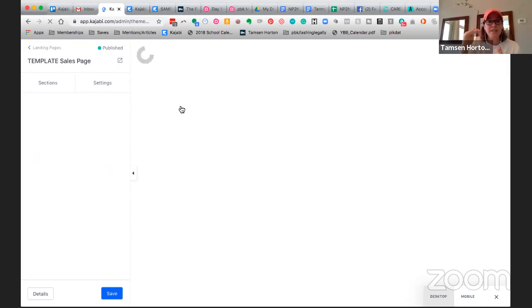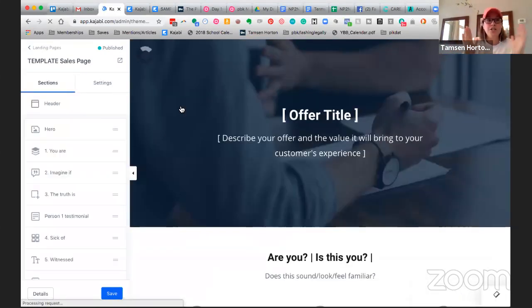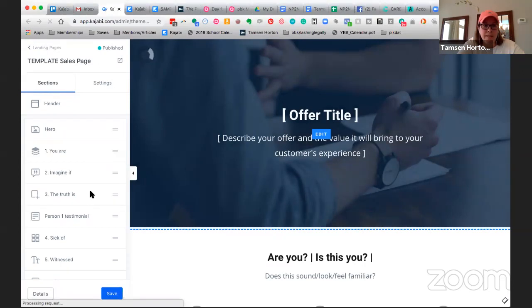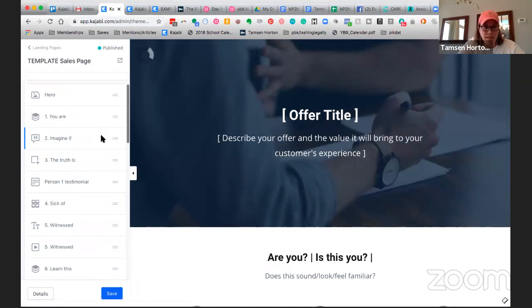Here, because it's so easy in Kajabi, you go, you know what? I just want to take off block number 2. So I just want to take this block off. I just hide it. I don't delete it. I just hide it somewhere. Come on, there we go. Here, and I just hide it. So I've made the sales page. I know my specifics. I've done my homework. I can communicate what's going on because I know what's going on.